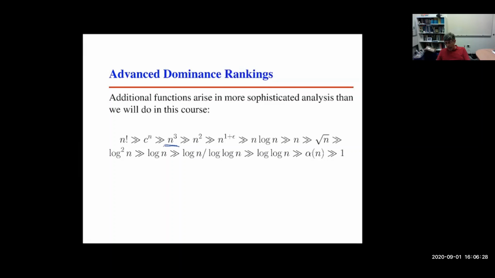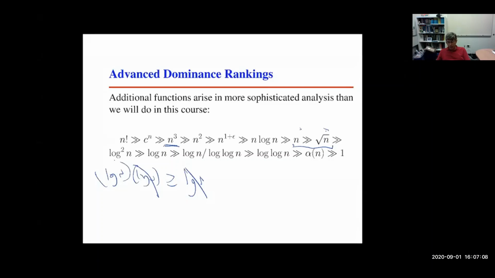You should know that n to the 1 is certainly going to grow much faster than n to the 1/2. So we've got a dominance relationship here. It should be obvious that log n squared, which is log n times log n, is going to be bigger than log n. Because if you cancel this, the limit is log n still goes to infinity. Anyway, bottom line, recognize that in more sophisticated analysis, a lot of esoteric functions come up, but we're hopefully going to avoid that most of the semester.